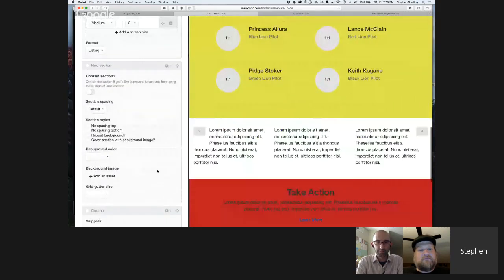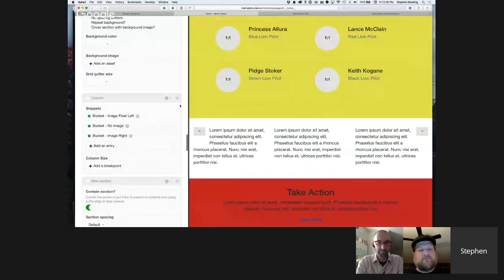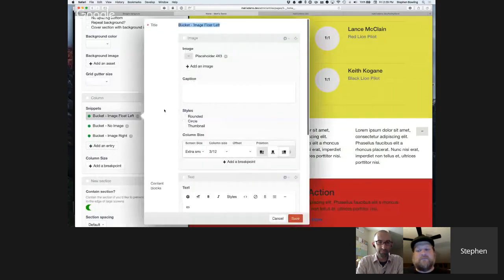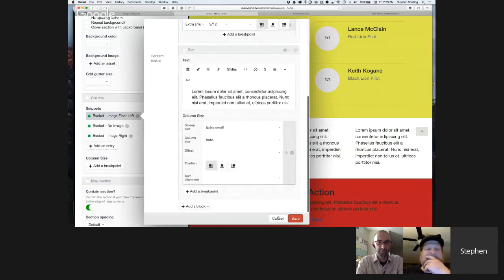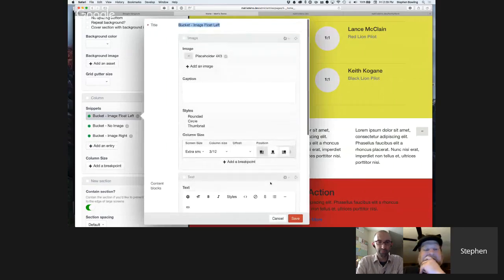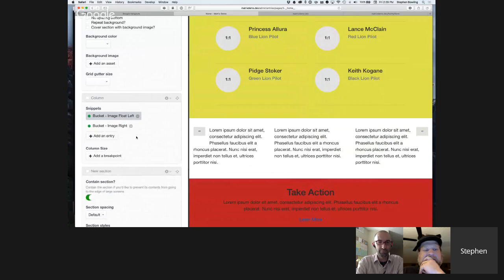And then we get into a more complicated layout. So we have this other block that's just called column, and it takes content blocks from another section called snippets and imports them all into a row. And then it just takes however many snippets you add, and it makes them each their own column. So if I remove this one, it'll be a 50-50 column.